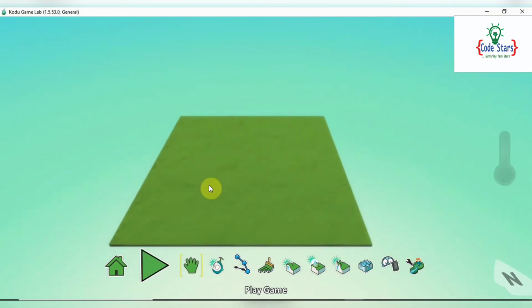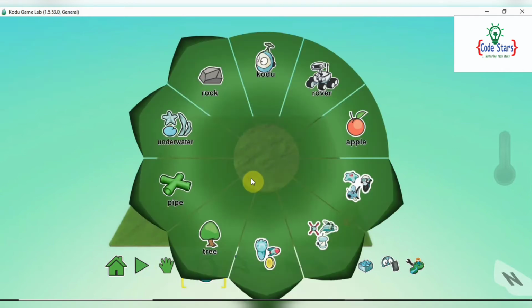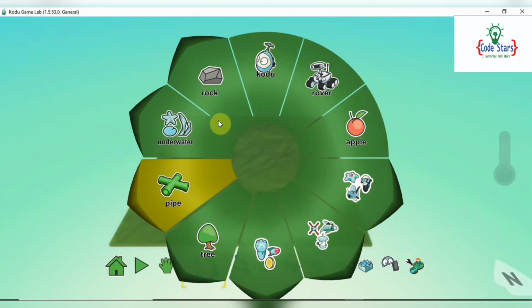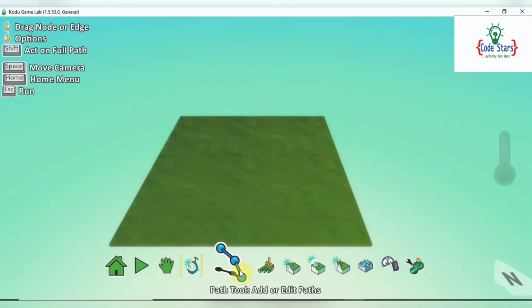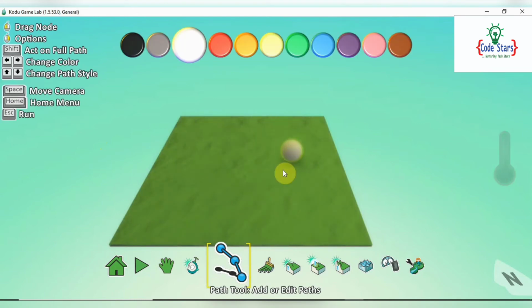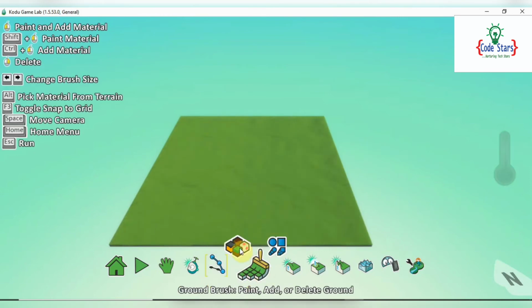Now the next one is play. After you finish creating, you can play with this one. The next one here is the character itself. So if you click here, you can actually pick from any of these objects and work with them. If you click here, these are the part tools to create parts in your game. Anywhere you click, you can create a part, right? So that's not what we want. Let's take it off.